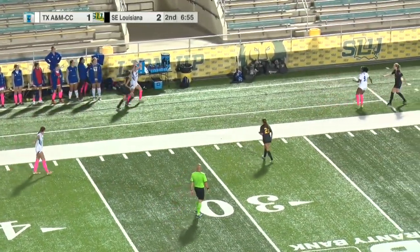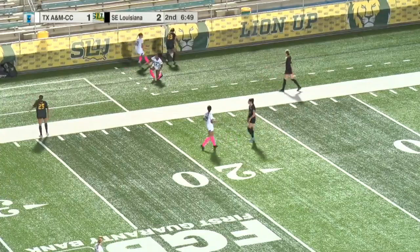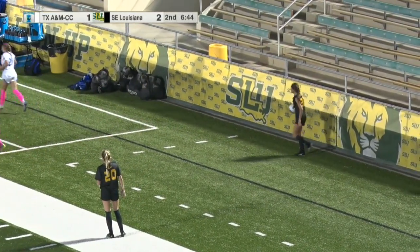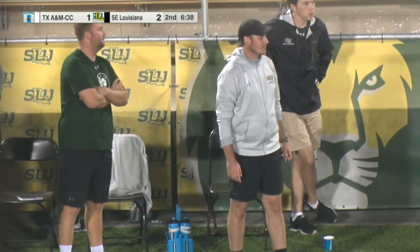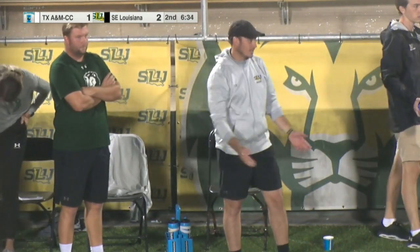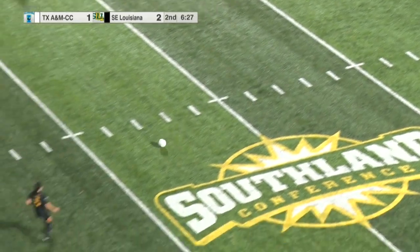And she's ready to go, trying to quickly throw it in. Down the flank to Storm Harris. And actually, that could have been a card on Haley Rowe. By rule, you're not allowed to impede the thrower that's throwing in the ball. You have to give her 2 yards, and right as Westbury was throwing that ball in, she jumped in front of her. Probably a little bit fortunate there. Maybe not as big a deal for the referee, but by the law of the game, Rowe could have gotten a card there. I did notice that as well. Good eye by you, Hans.